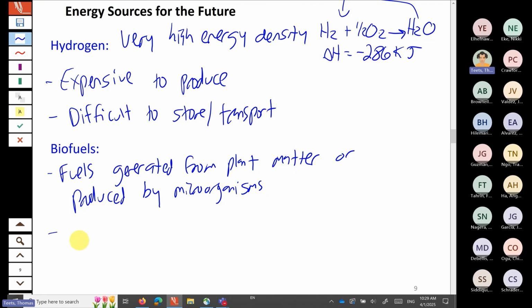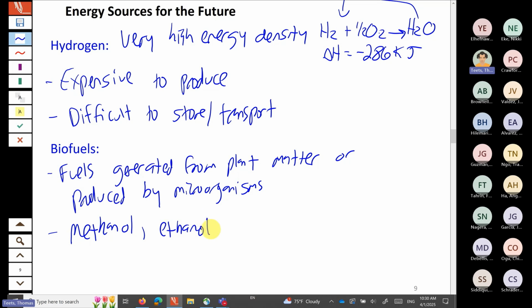So many of them look very similar to things that we're already using as fuels. So the advantage of biofuels is you don't have to totally redesign how we're using the fuels. But the advantage is also that they're produced much faster. So unlike the natural production of petroleum, which takes millions of years, these biofuels can be produced in a typical harvest cycle. So it's just a typical annual process or even more than annual process that allows this to happen. So biofuels that are commonly available now are methanol and ethanol, which are two alcohols.